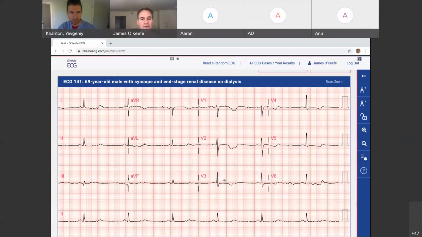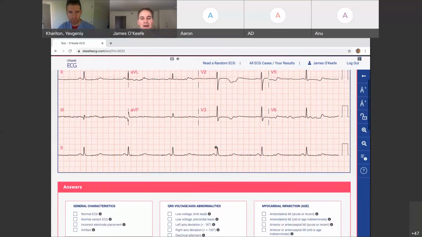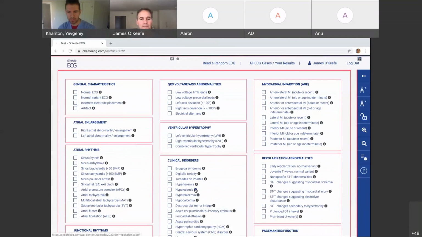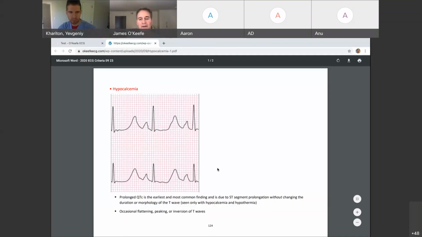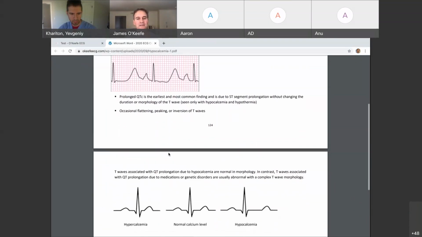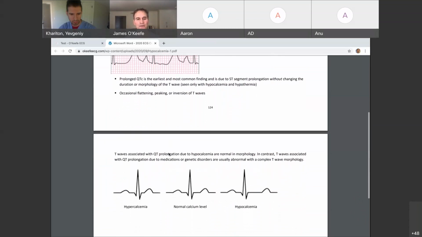It's about 490 milliseconds, but it's due to this long ST segment. So this is hypokalemia actually. So I'm sorry, hypocalcemia. Kind of tricky, but it looks like this with this big long QT, but it's due to a long ST segment before the T wave, and that's usually when you see it that striking, it's hypocalcemia.